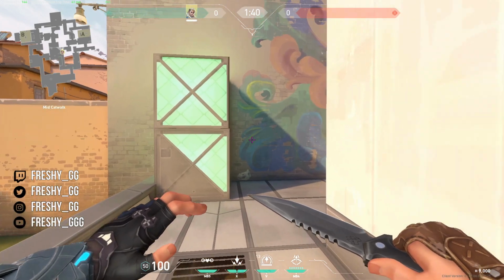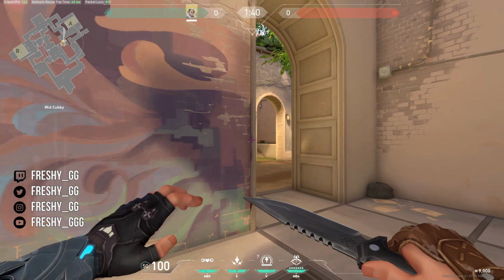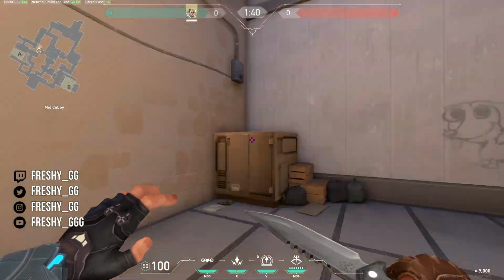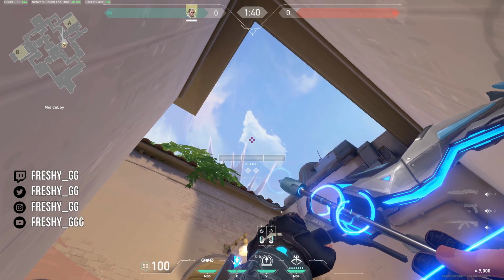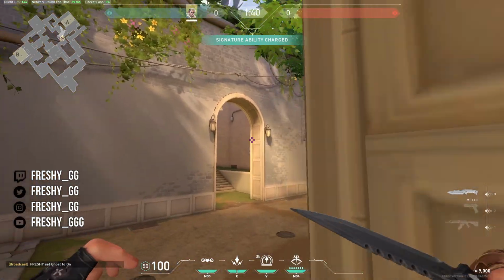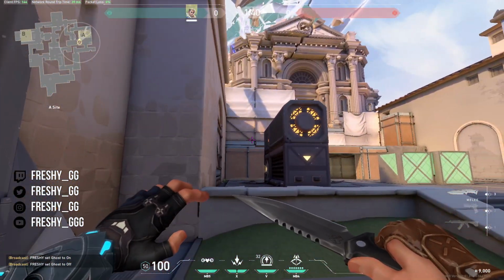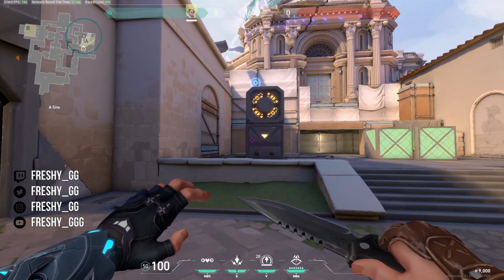In some cases, you might find yourself executing from mid catwalk. You need to make sure that you have one teammate watching this. You will simply go into this corner, aim slightly right of this sticking part right here. Do a second charge. It lands in the same spot on the same wall and clears the same side.